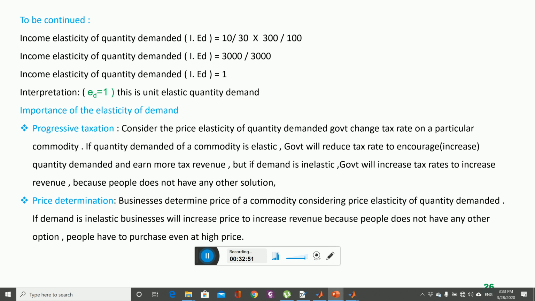For example, oil demand, electricity demand, food items, medicine: these are basic necessities. Their demand is inelastic. If the oil price increases, the countries still have to purchase, because we are using oil in every line of business. So businesses know that demand for this particular commodity is inelastic, meaning if we increase the price, we will not lose the customer. So that is why we increase the price to increase the revenue more and more.